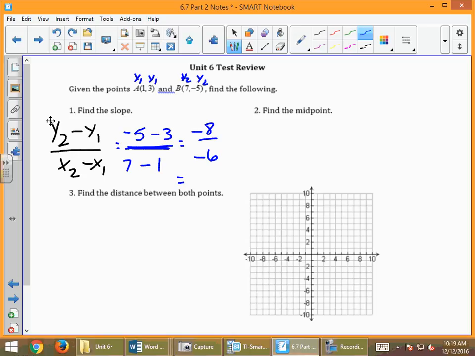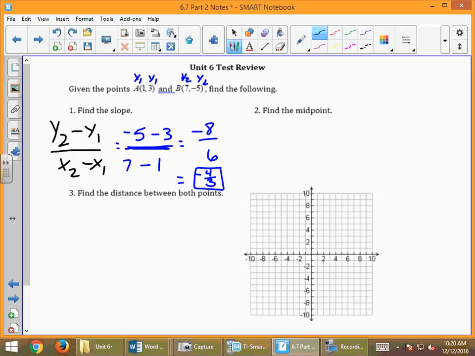Calculator, you're plugging it in, using your nines. Ah, thank you, sorry. What does it simplify down to? Stop. Find the slope. Use the slope formula. Alright. We just did this in those notes.